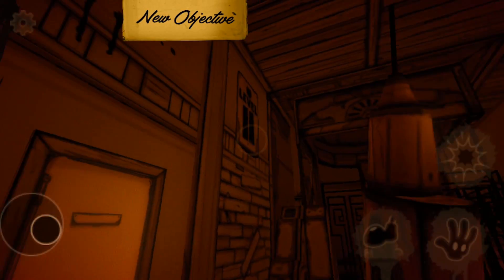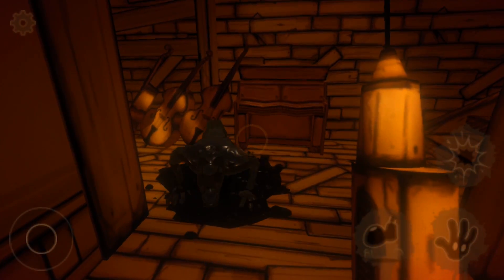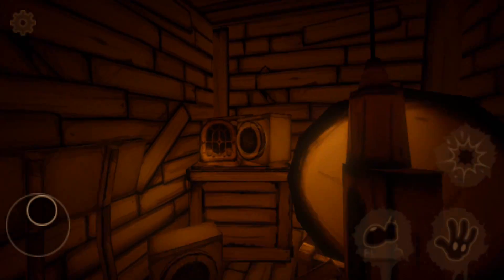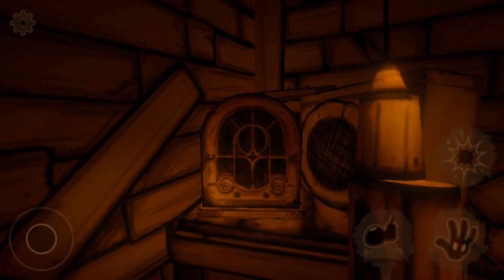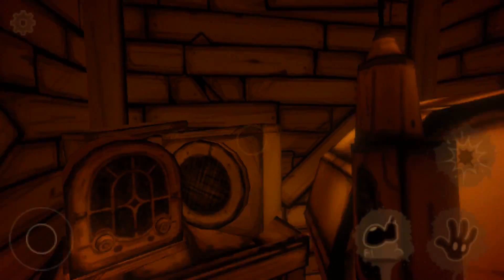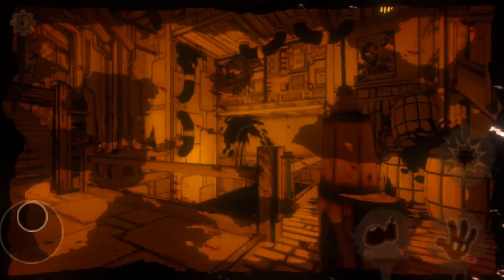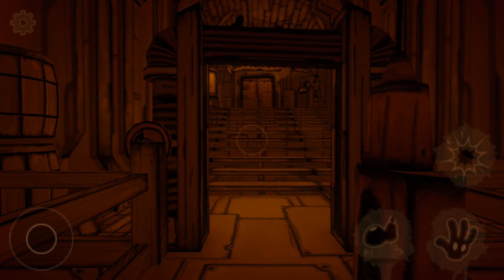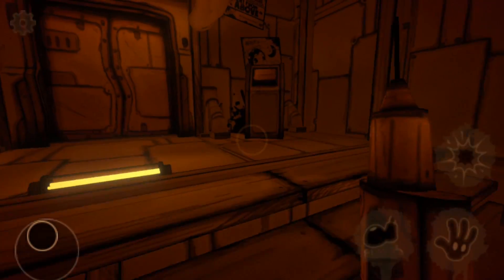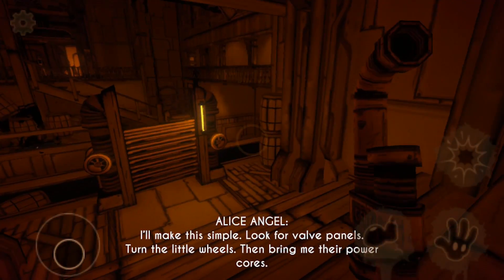One thing to note is if you go to the doorway just around Level 11's elevator entrance, go through it. There's usually a guy to dispatch here. You see this place with all the musical instruments — if you want the radio for the radio achievement, it's right here hidden in the back. Just hit the command button and it'll play that nice tune. Have a little dance. We've arrived back on the bottom floor. Bendy showed up again as we were going down the elevator shaft — the effect seems to stay on screen a lot longer on the iPhone version than on PC and console. It's a slight issue but not a big one.